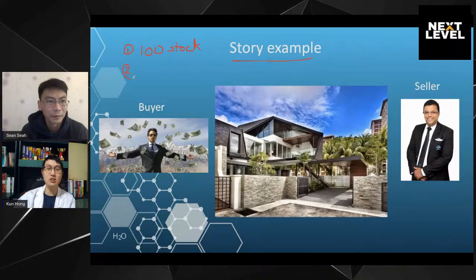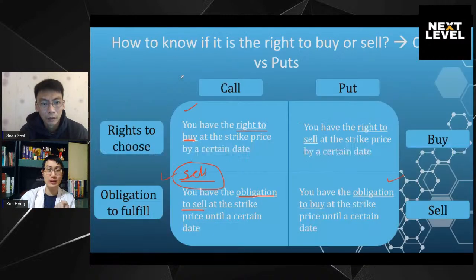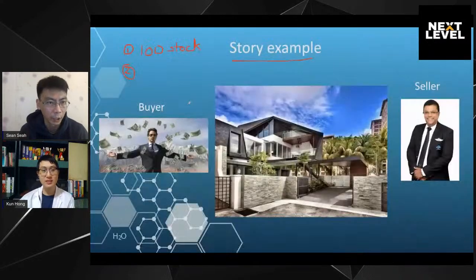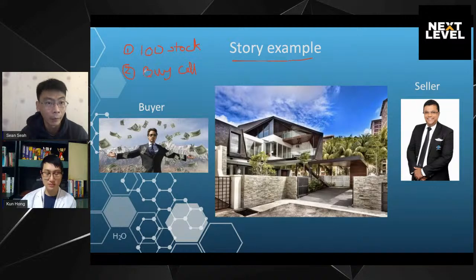If suddenly the stock price increased by $1,000, then you go bankrupt or beyond. So you must at least have 100 of the stock. If you don't have that 100 stock, you must at least have a buy call. That one is slightly more advanced, but that works as well. In fact, this is one particular strategy that I personally use quite a bit: buy call, then sell call for monthly income.